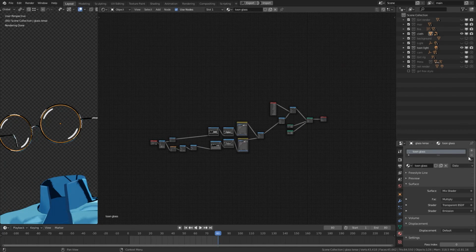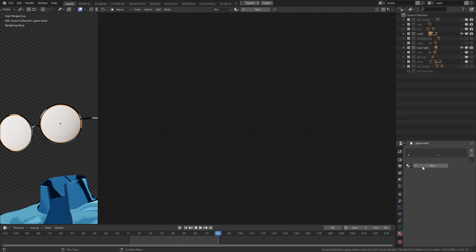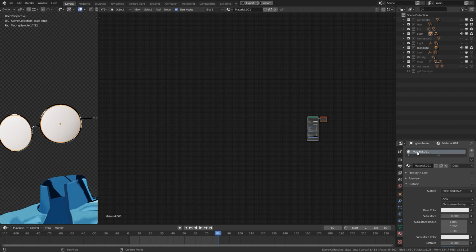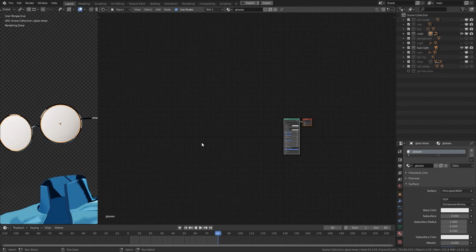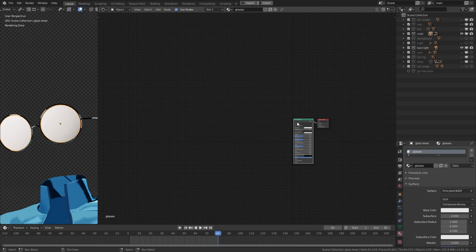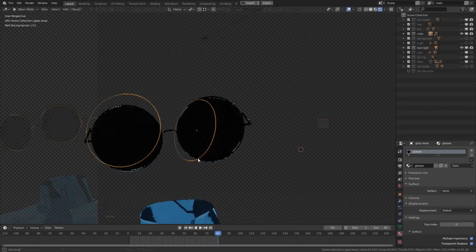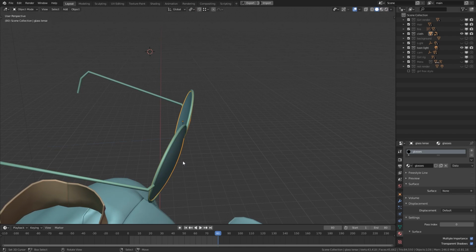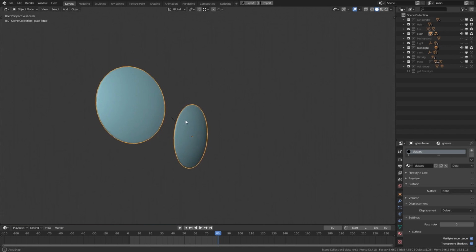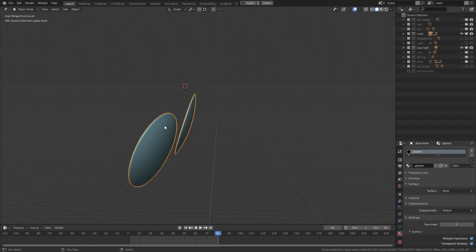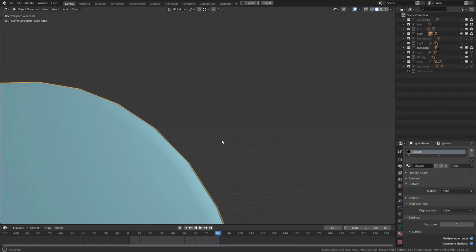So let's go ahead and delete the Toon Glass shader and create a new one. Okay, and again, just get rid of the principal material. Now before we get to the business of creating the glass, let's take a look at the glasses themselves.